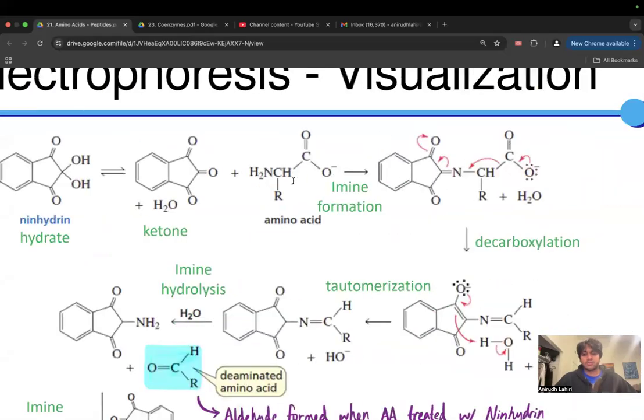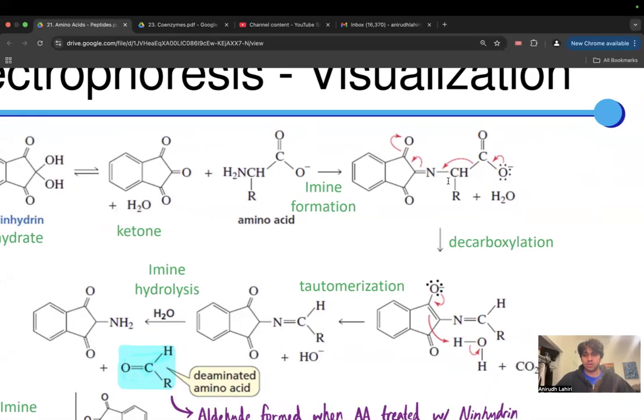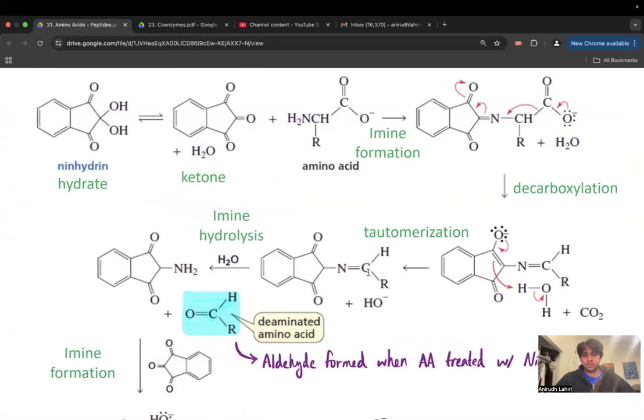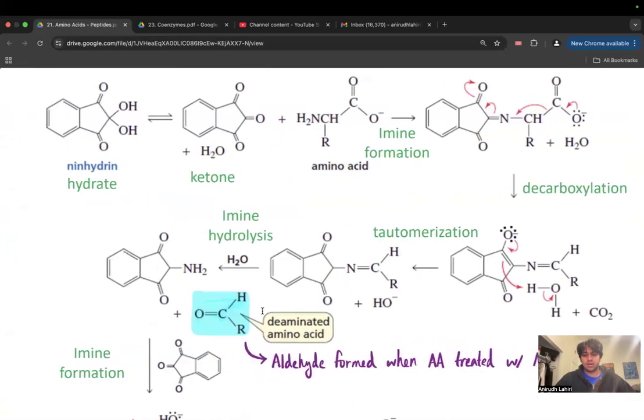Cool. Then we add an amino acid. So it is a glorified imine formation, right? We've seen this mechanism over and over. We know that the N will attach here and we'll lose two hydrogens. So after we do that, the negative will come here. We'll actually decarboxylate, which is removing a CO2, which we also briefly saw at the end of last quarter. These electrons will move here, come here, kick us up here. Cool. Now we'll tautomerize. Why? Because we always tautomerize when it's possible, essentially. So these electrons will come down, we'll grab a hydrogen, kick it off. Cool. Great. Deaminated amino acid.